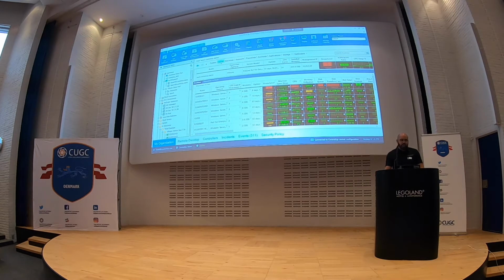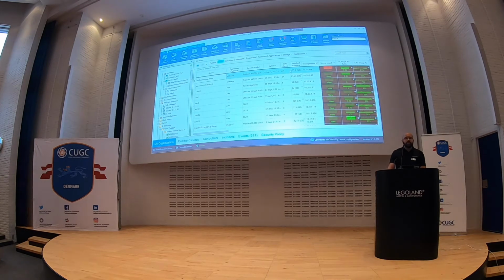For those that don't know, ControlUP is a monitoring, management and remediation tool. We look at your full infrastructure, from your hypervisors all the way down into the user sessions, and we put a focus on user experience and what the user is seeing within the session. We monitor from the hypervisors, and we API into all the key hypervisors: VMware, Hyper-V, Nutanix, XenServer, etc. We pull all those metrics back and layer that against the information we pull back from the virtual machines, and give you a single view of what's going on.